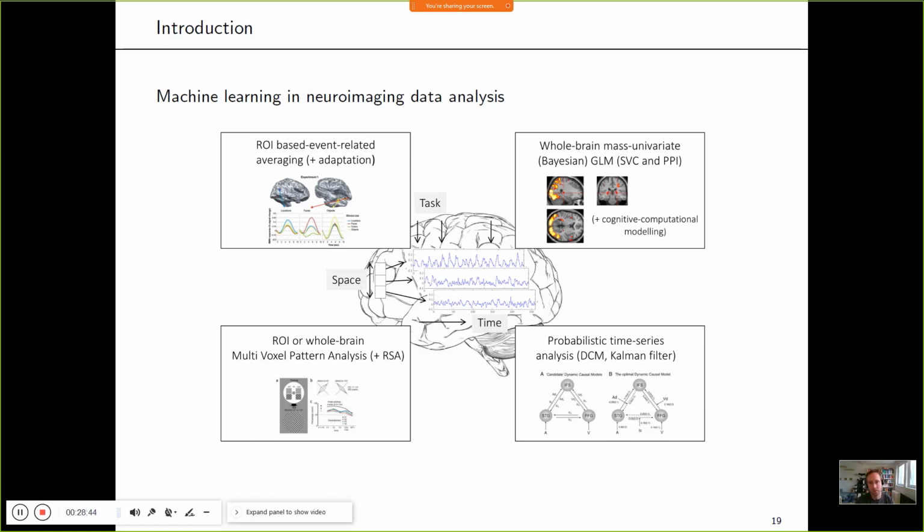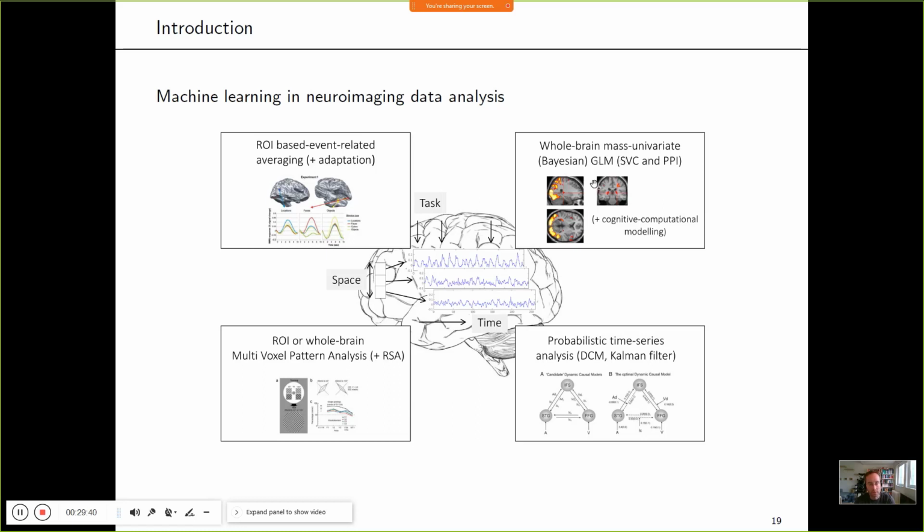So this is a slide I think all of the SCAN students should be familiar with, because we've seen it in our introduction to neurocognitive methods. So please remember that fMRI data is acquired over time and space. So you have voxels and you have MR signals over time. And we've seen earlier, specifically in EEG, that one can analyze such data in an event-related manner. Of course, if you now replace fMRI data by EEG data, where space means electrodes and the signal is potential time series, then of course you are all aware of event-related potentials, which are just event-related averages. So you know what that is. This is obviously what we've discussed.